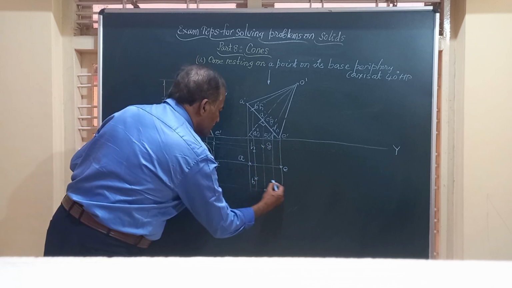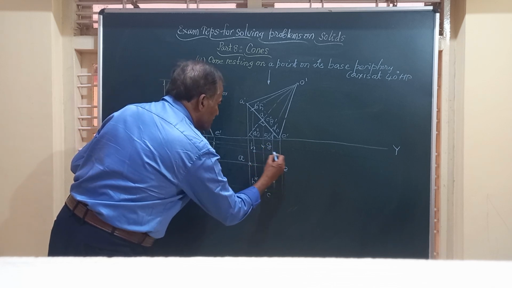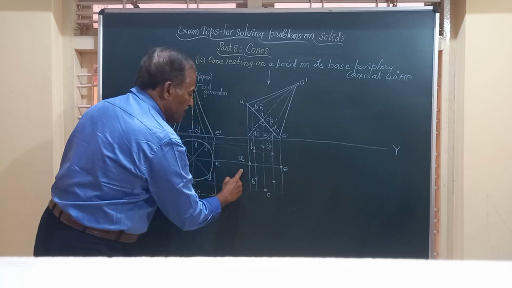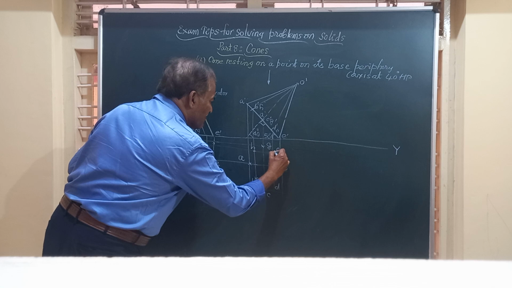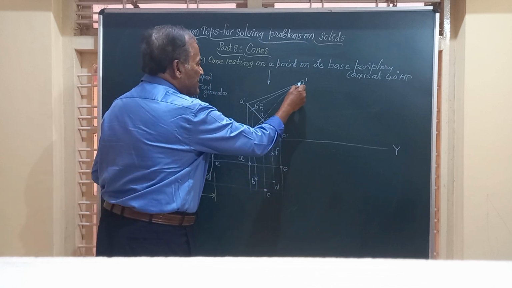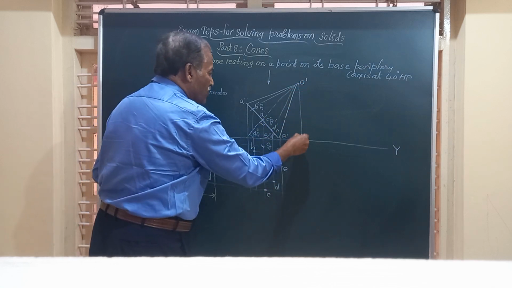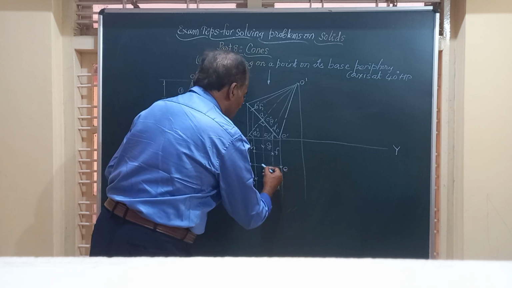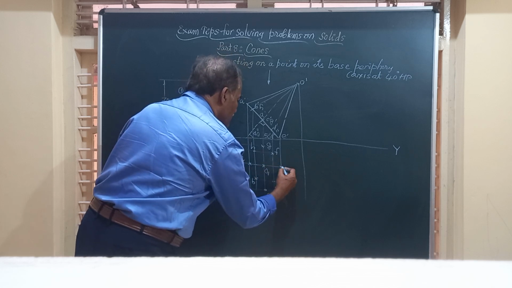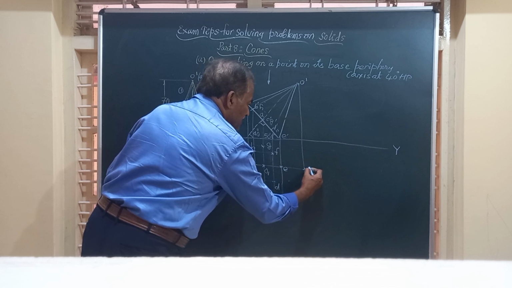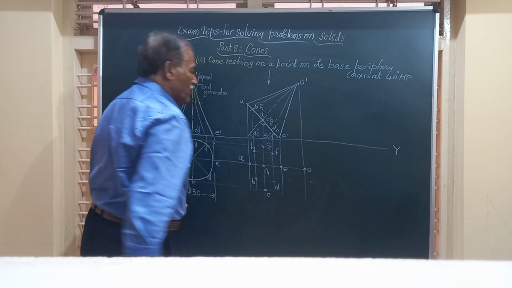So you will have the D here, and opposite to this you will have the point F. A, B, C, D, E, and this point is F. And finally you have this apex O, vertical from O, horizontal from the center of this, that is O1, will give you the apex O.